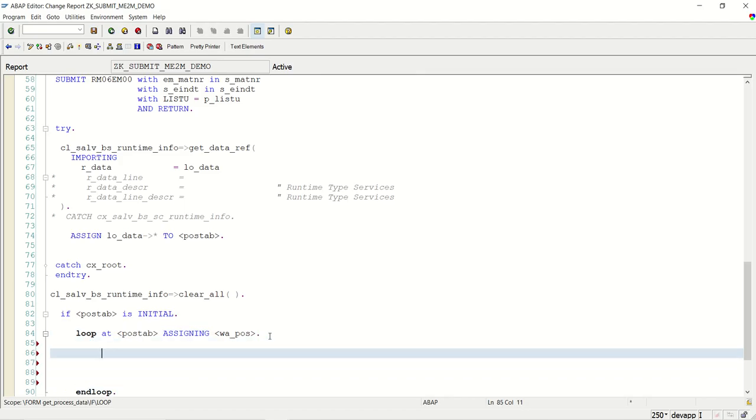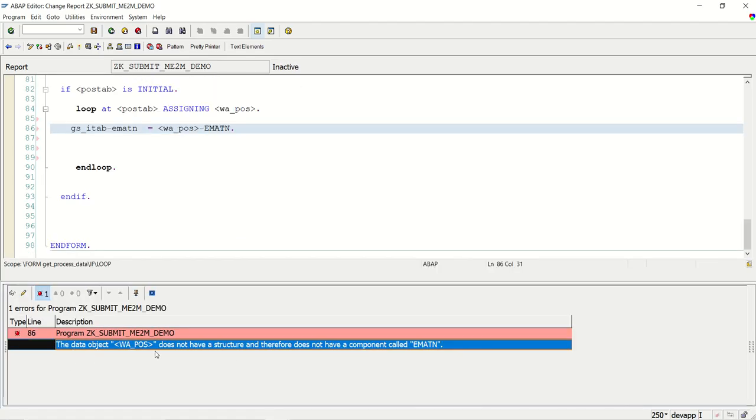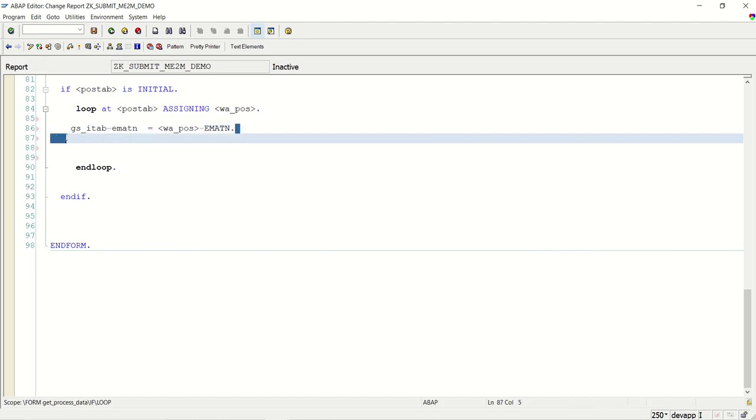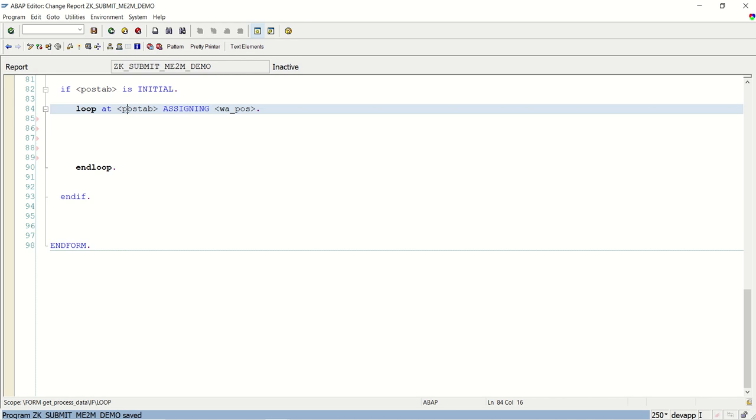Suppose I write the code like this: gs_itab-ematnr, the material code, equal to work area_post tab-ematnr. If I save and check, the data object work area post does not have this component. So always use all the field names the same as the returning table.